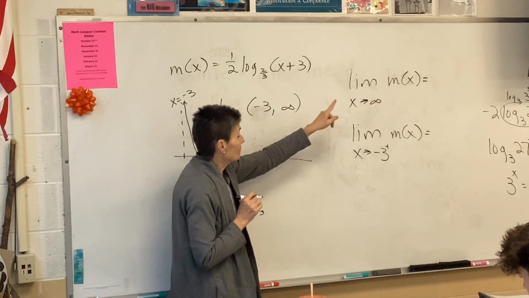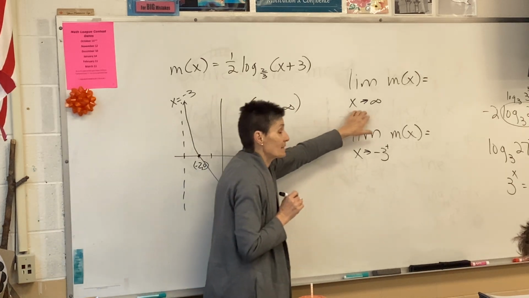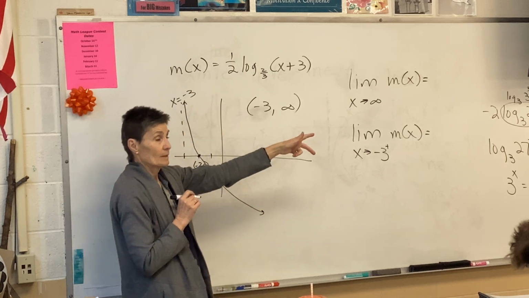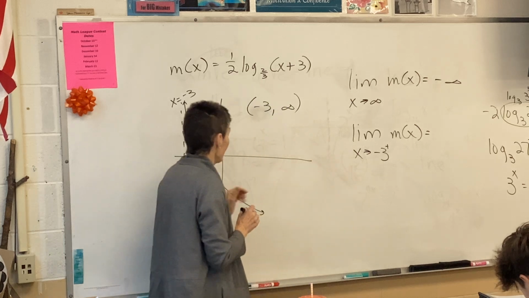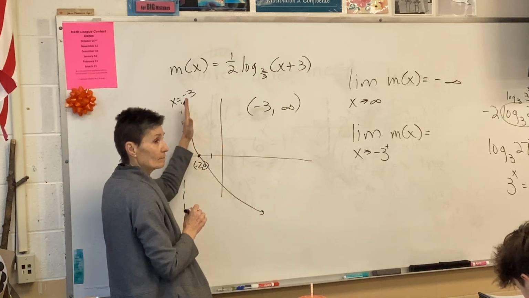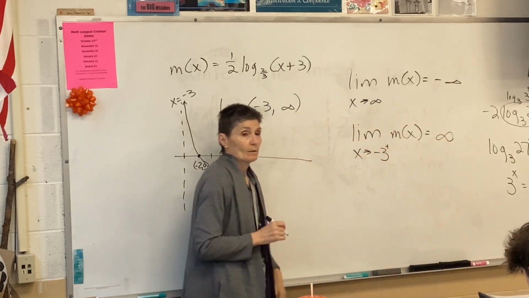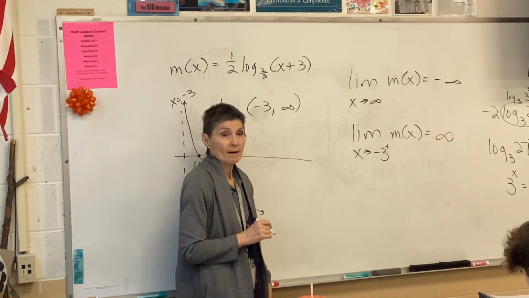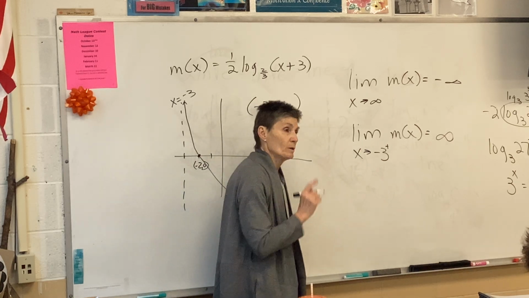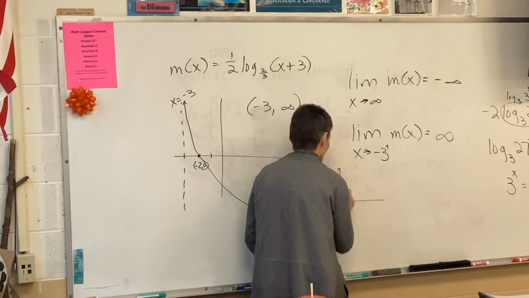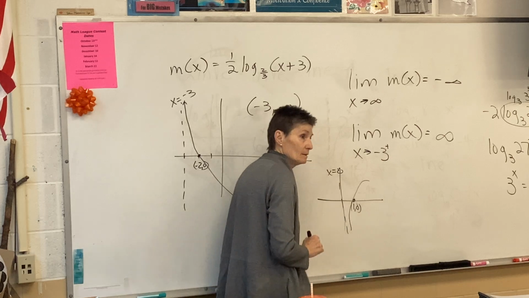All right, so tell me, what happens as I go all the way to the right? The limit as x approaches infinity. -infinity, that's going down. And how about as I approach my asymptote? Positive infinity. Okay, we all right with that? How did we find the x-intercept again? It's always what, think about what your basic logarithm looks like. Asymptote's at 0, 1 unit to the right.